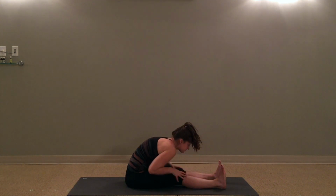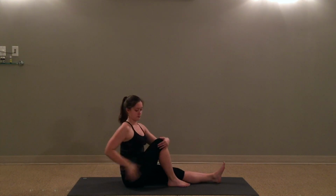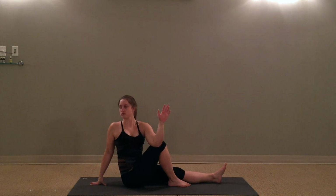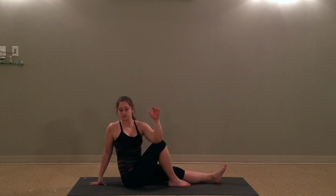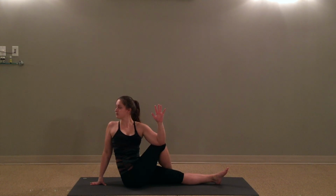Easing with the breath, we'll inhale to come back up. Bending the right knee up towards the chest, we'll cross the left hand over the knee, opening up the right shoulder. If that's comfortable, we can take that left elbow to the outside of the right knee, and maybe taking the right foot to the opposite side of the thigh.